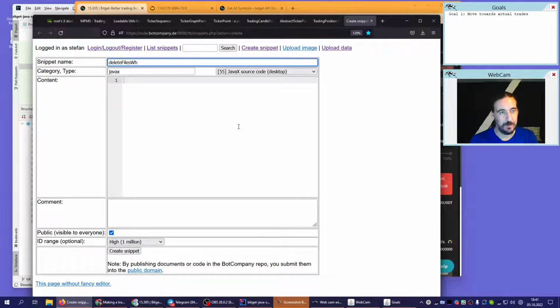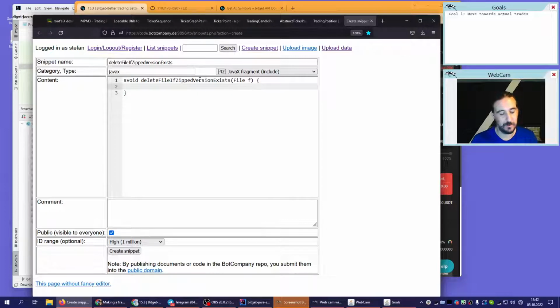Delete files when zipped version exists. Nice speaking name. Oh, let's just do it for one file. It's kind of safer. Let's say if. Is it if or when? It's an important distinction in proper English. Delete file if zip version exists.